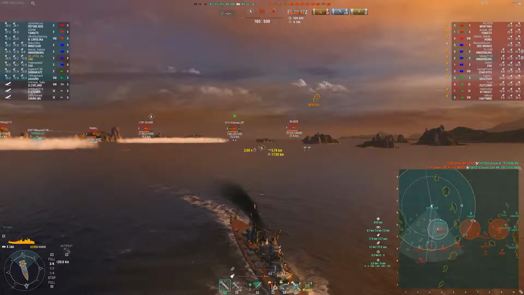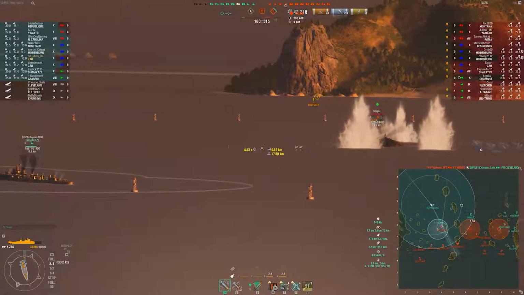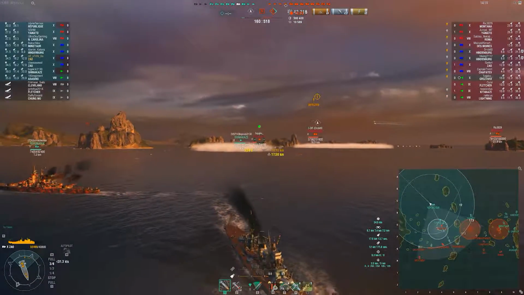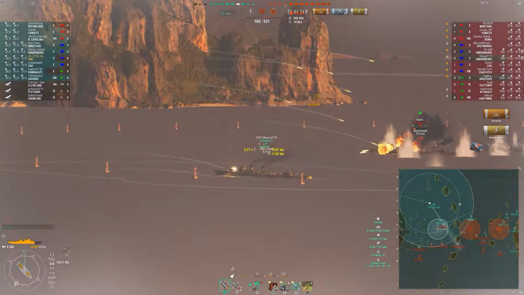So we lose our Cleveland. And we also lose our Chung Mu. And we've also lost a Fletcher. So we're down 3 ships, and they are not down any ships. Yay. Again, very, very typical gameplay as of recent.